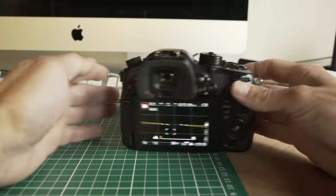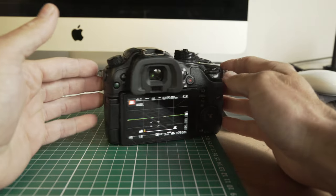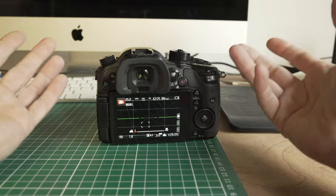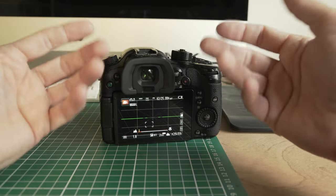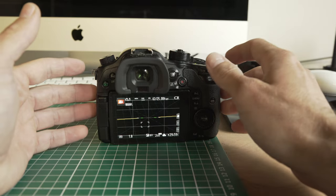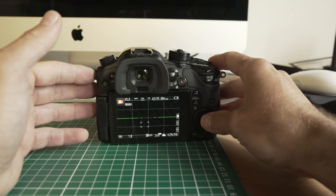The GH4 has been out for ages now. I've had the camera for years and it's a brilliant camera. But now that the GH5 is out, there's a lot of people picking these up because the price has come right down, and it's still a great camera. So I thought I'd do a couple of little tests for those newbies out there, and also for people that just haven't really got into slow motion much with the camera — to show you what I think are the best settings to use for slow motion on the GH4.